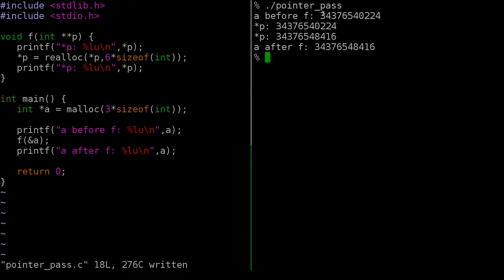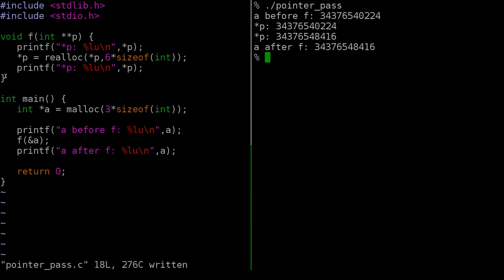And now what we'll see is, a before f, so this was the address beforehand. Then we call the function with the address of a, and the address dereferenced is this. And now we're changing the value that's stored in a, because we passed in the address of a.